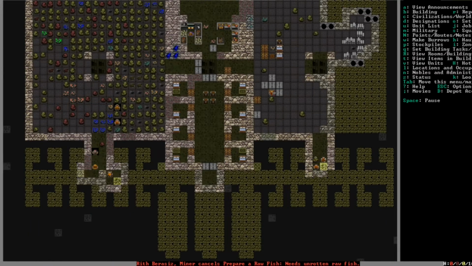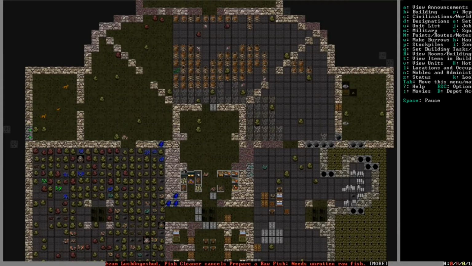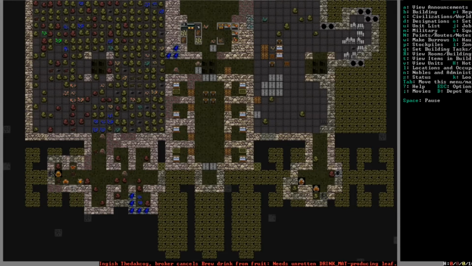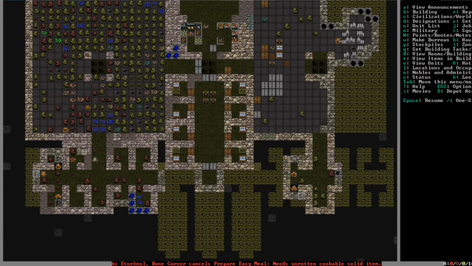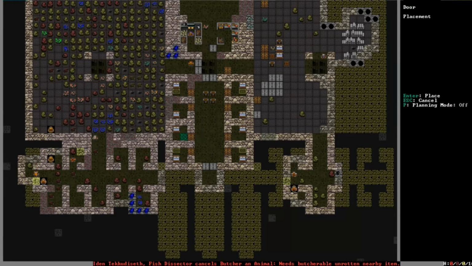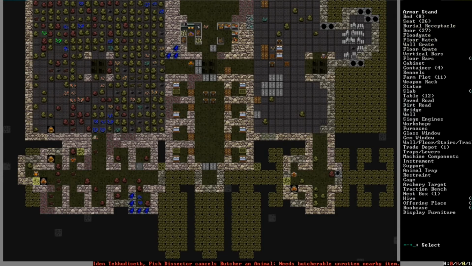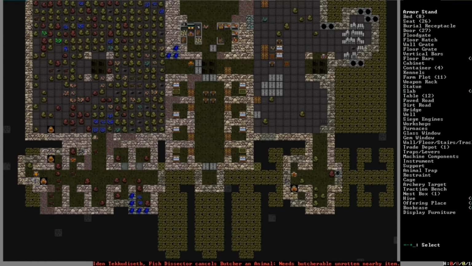Okay, they're getting their rooms set up. That's good. Struck Jasper. That's a lot of sapphires. Okay, build doors. Oh, there it is. Let's put in bayberry doors. And that could, no, that's not why the doors were gray.